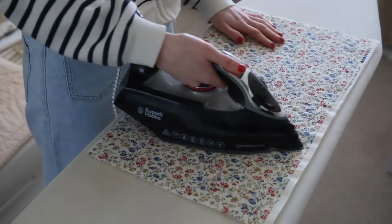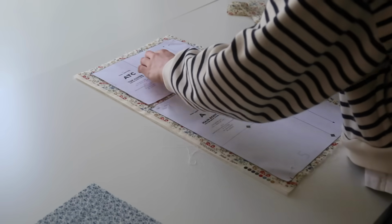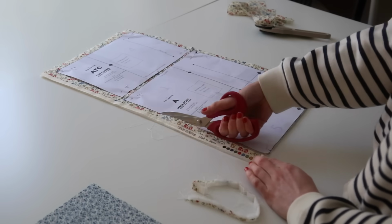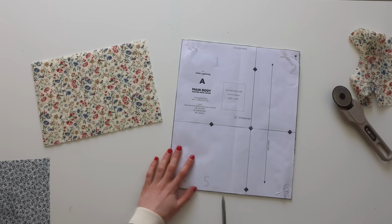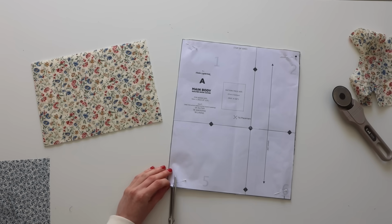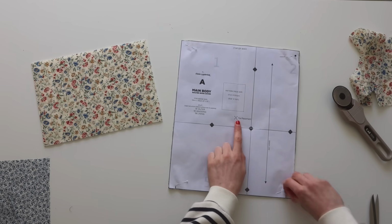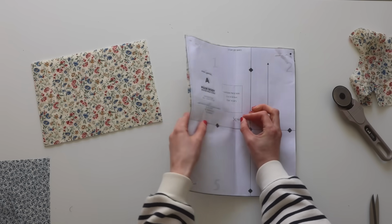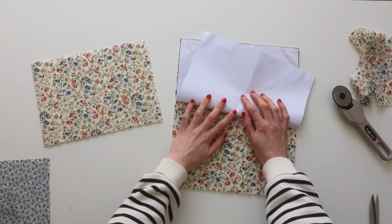Once you've finished stitching your quilted design, give your fabric a good press, and then we can put the paper pattern piece back on top and cut those out. Make sure to take note of any notches, and we're also going to trace off the tie placement on the main body pattern piece. To do that, I just place a pin through the cross, lift the paper pattern up, and add a little bit of pencil just to mark where that is. I also added a pin this time because it was quite hard to see where I'd put that pencil mark.